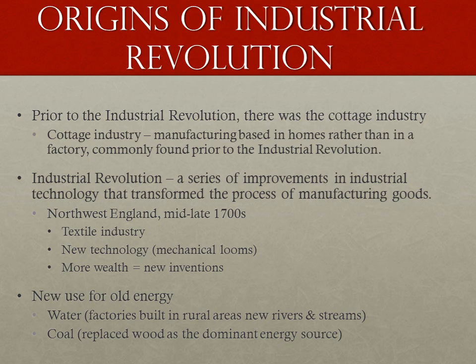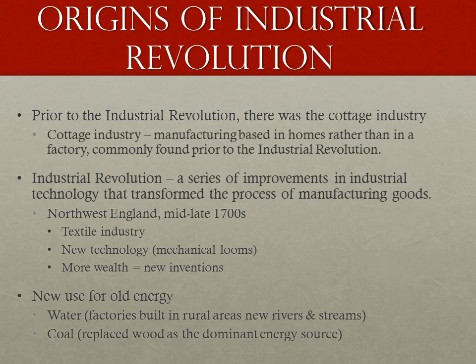Now, the Industrial Revolution began in Northwest England in the mid to late 1700s. So we're talking about the 18th century here. Now, with that being said, let's apply a little bit of vocabulary from a previous unit. If it began in Northwest England, we can say that, what word? To suggest that this is where it originated. What's that word? A little bit of vocabulary practice, all right?